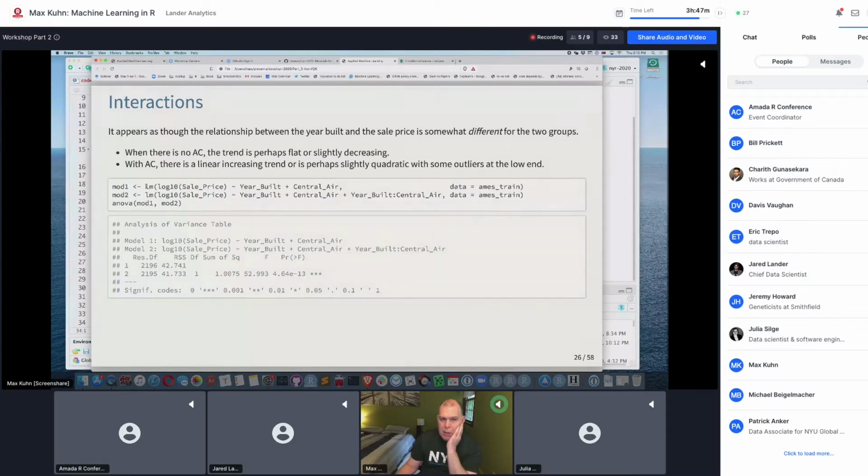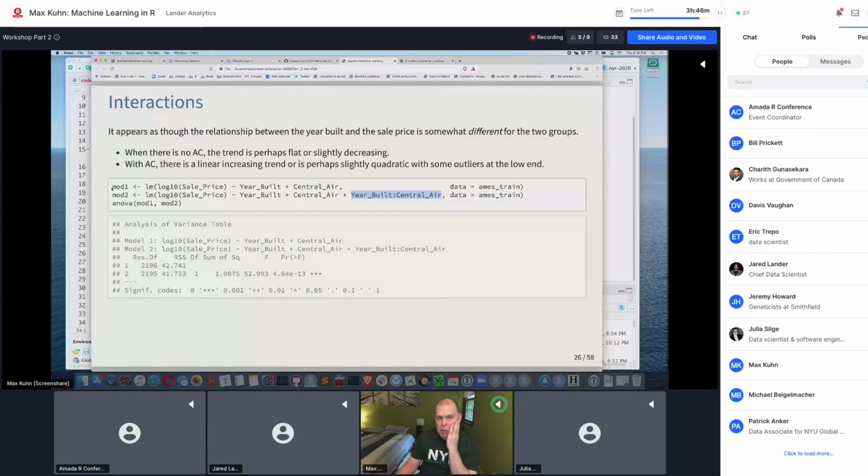We would build a model with the main effects, meaning there are no interactions, and then build a second model with those same effects plus the interaction. The interaction here, if we were using lm, would be year built : central air. Now, central air here is a factor with values of y and n. And what model.matrix does is convert this to one dummy variable for central air equal yes, and then multiply that by year built. It adds that term to the model.